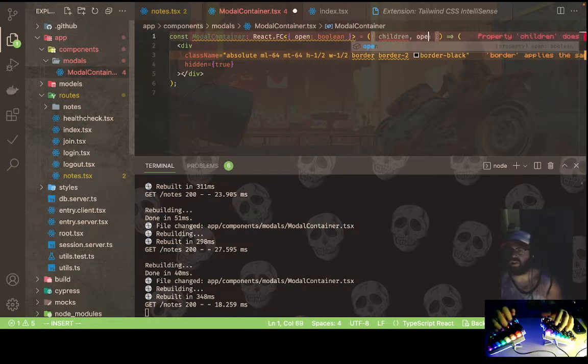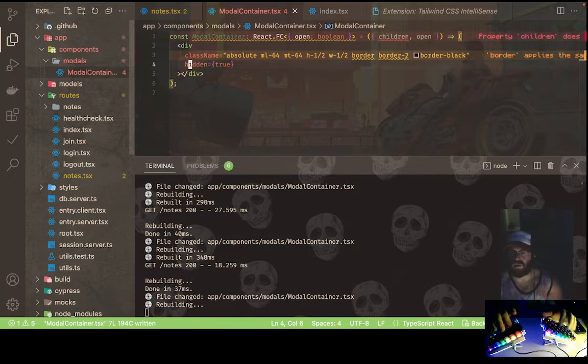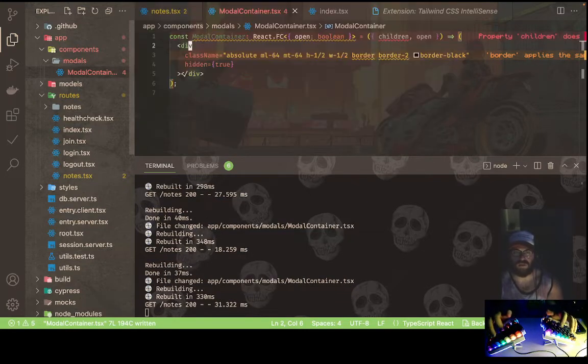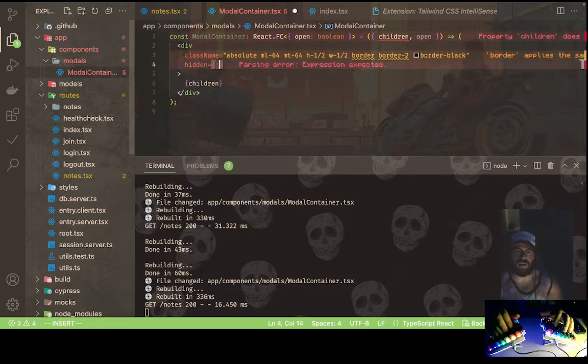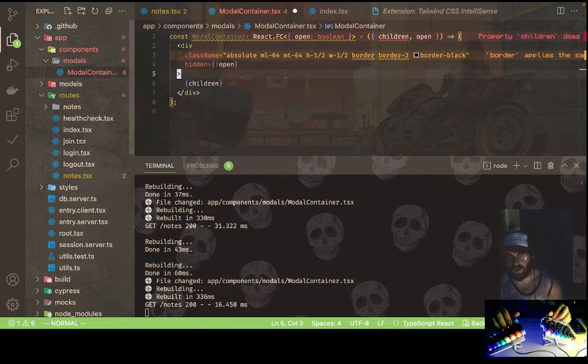So we could just say, oh, if it's open. Weird, it didn't like that. Children goes there. Hidden is going to be open. If it's open, it will not be hidden. If it's not open, it will be hidden.